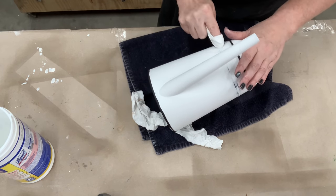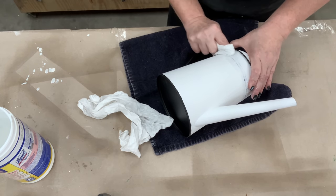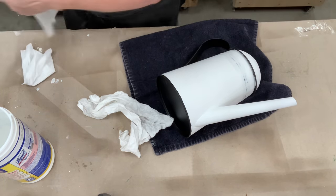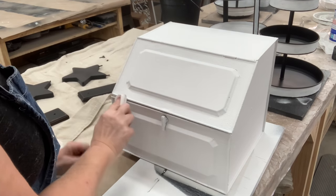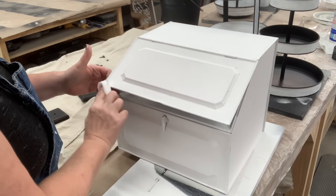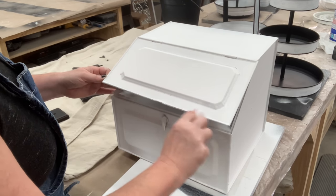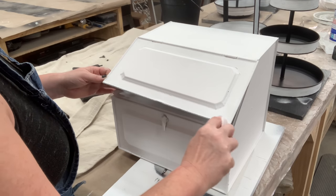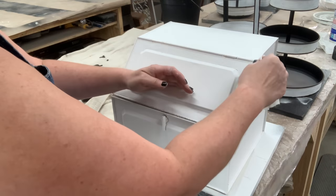But these are just the places that I envision for it to be distressed, just to show those little hidden details that are covered up by that white. When I was painting on this bread box, I don't know if you all saw how much texture it had. I don't know if the person that owned it before did this textured spray paint on it, or if this was the manufacturer's, how it was done. So it is just going to have a little bit of texture.